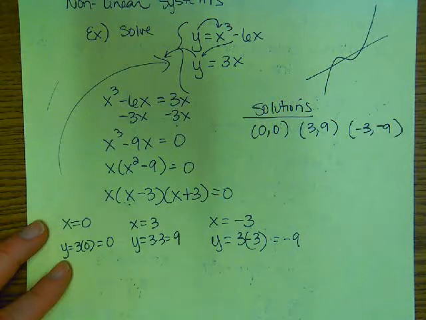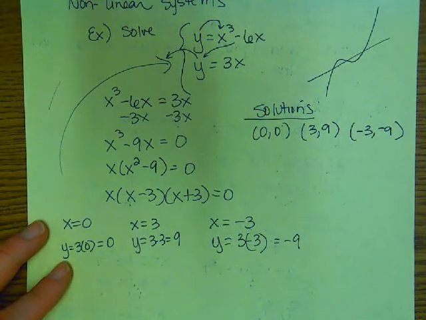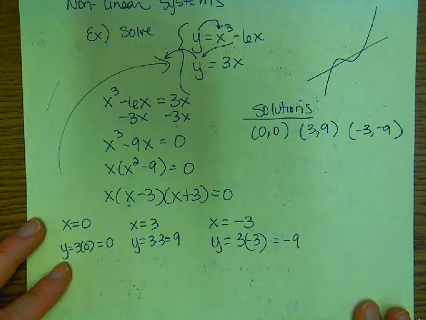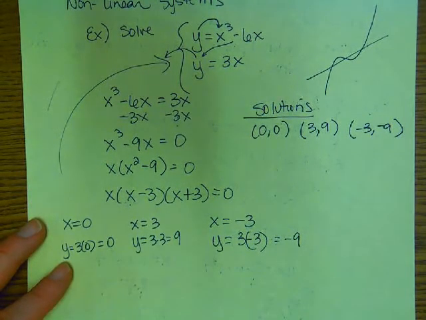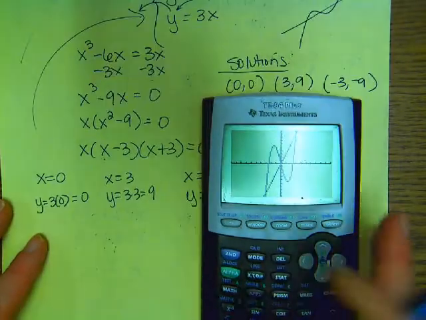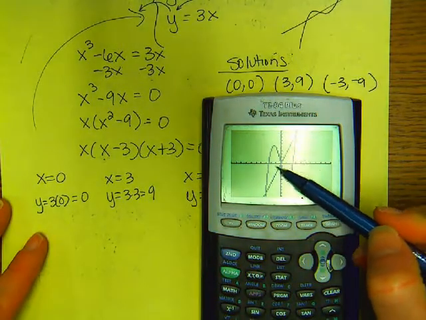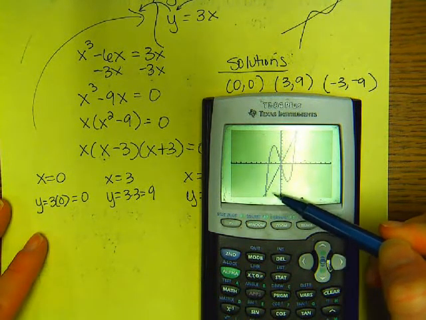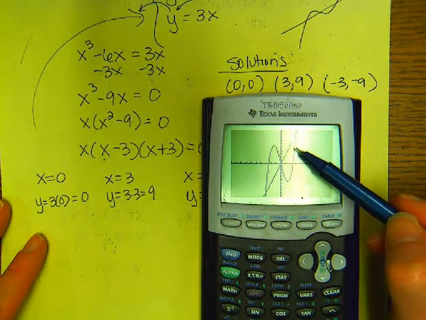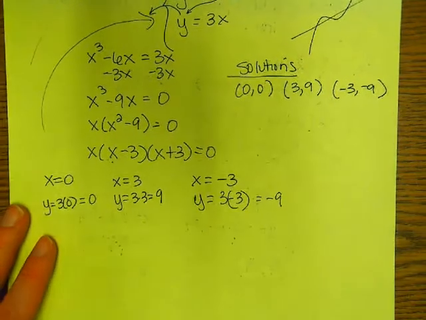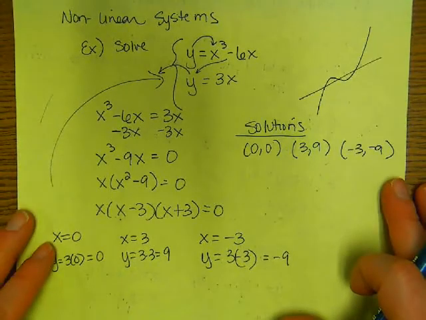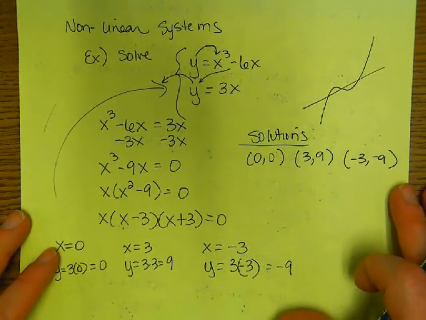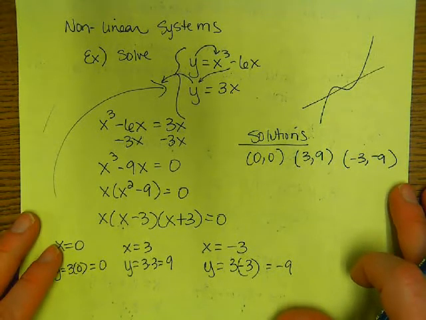All right, so this did in fact indeed have 3 solutions. Let me just pull up a graph so you can see. So here we see the solution of 0, 0. The line and the cubing curve meet. This is the ordered pair negative 3, negative 9, and up here positive 3, positive 9. So be careful with nonlinear systems. Those might have more than one answer or one solution.